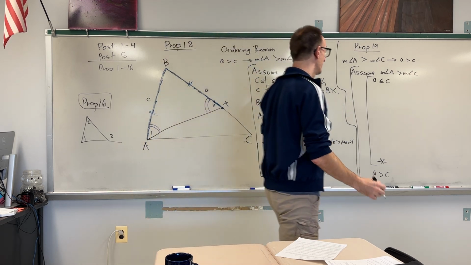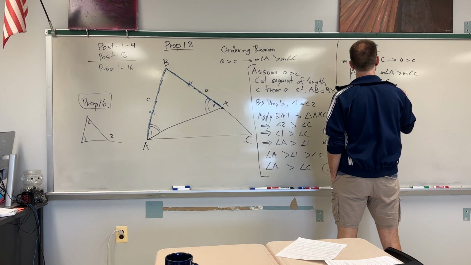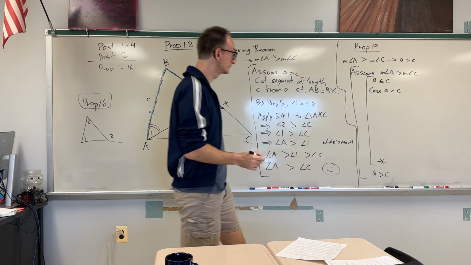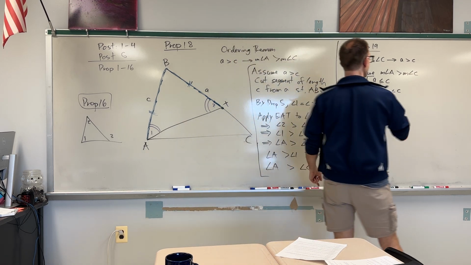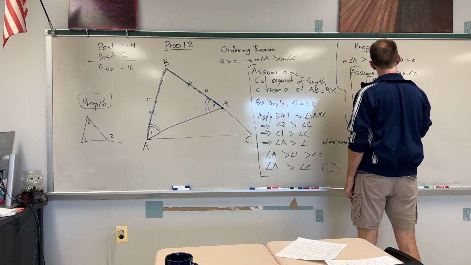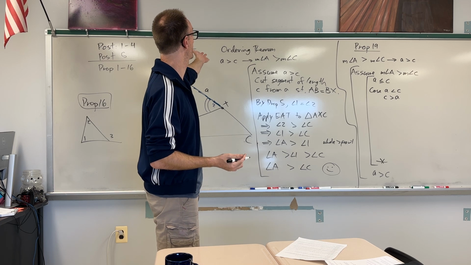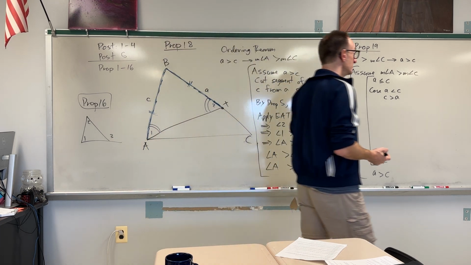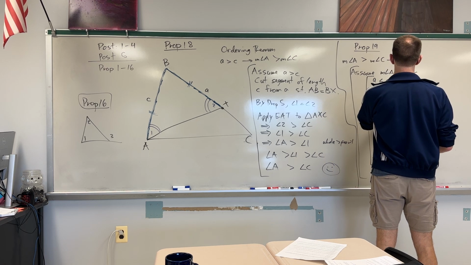All right, well, there are two cases, right? There is the case where a is less than c. Then you would say that the measure of angle C is greater than the measure of angle A. Exactly, if a is less than c, then c is greater than a. And if c is greater than a, by prop 18, we know that. You should make it capital. Why? Sorry, not yet. I'm about to.